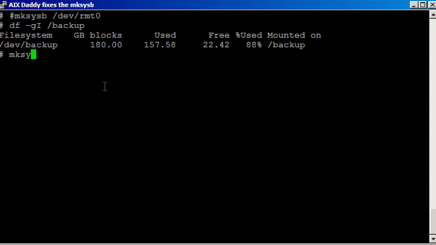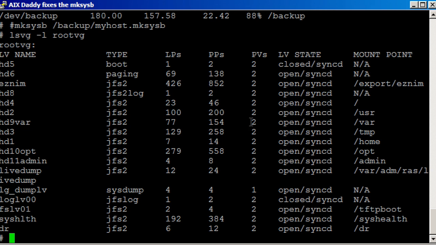I've got a file system with plenty of space in it. However, before I run the mksysb backup of my host, I turned that command into a comment. What I need to do is make sure that we get all of the file systems that are in the root volume group, lsvg -l rootvg. Now, I have all of those file systems, but the mksysb backup needs to know how to restore those, what sort of disk, what sort of size file systems do I need on my target system, because one AIX system is different from another.